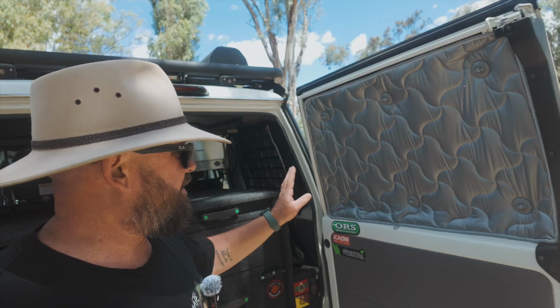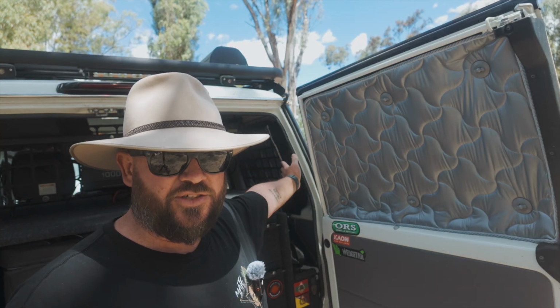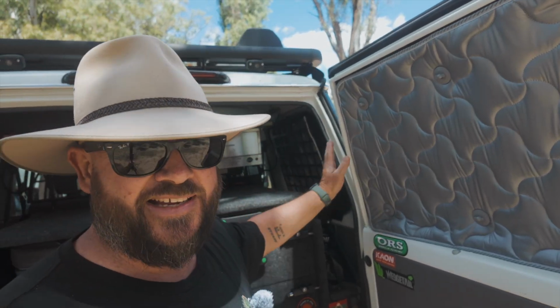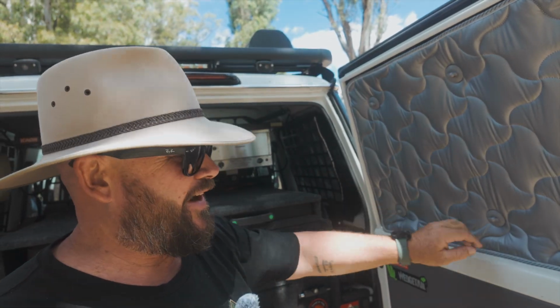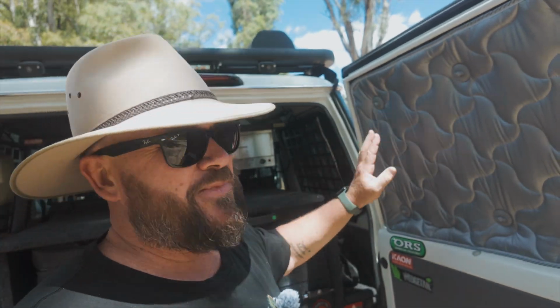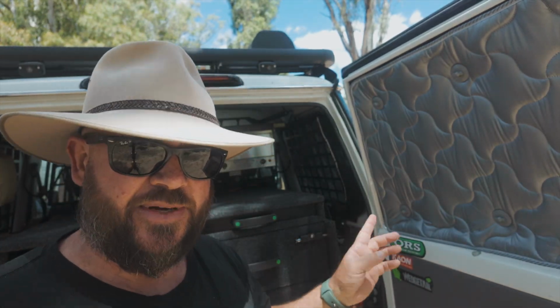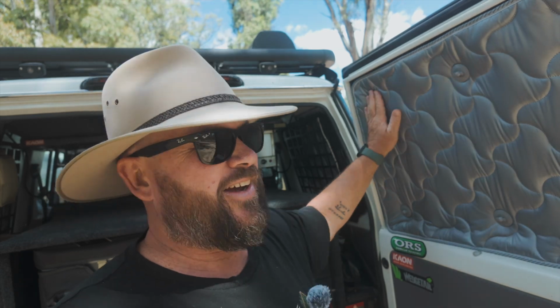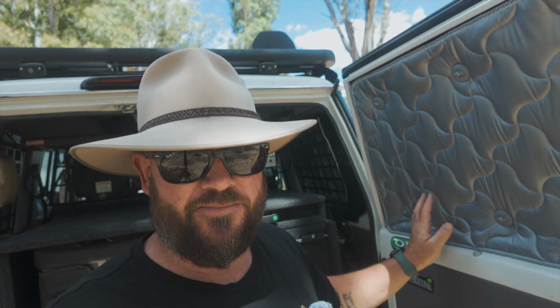The good part about the molle panels on the side here is that they hold the solar shades on well. Everyone knows that these things can pop off. A good tip, I mentioned that on another video, and somebody said to me, don't use water, don't use spit, use a bit of oil. So on these ones here, I've actually got just a drip of olive oil on them, and they've never come off. So whoever that was, thank you very much. That's worked really, really well.